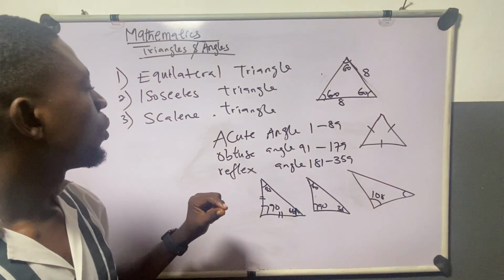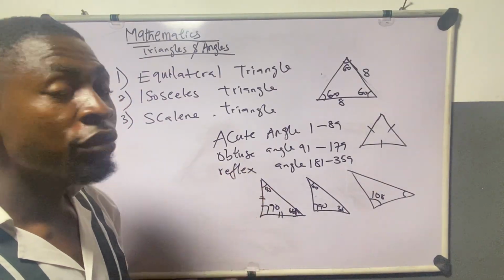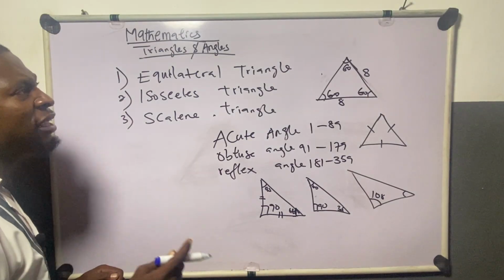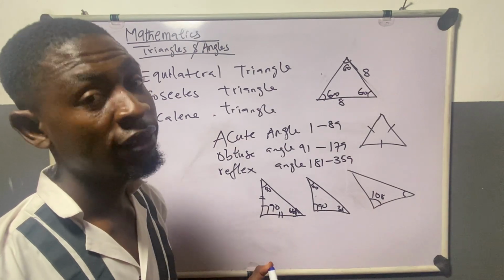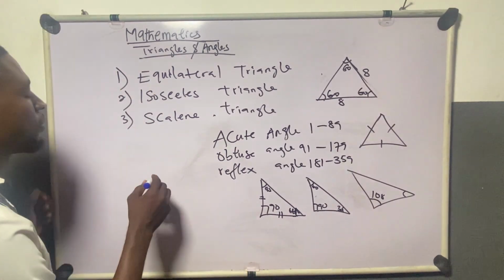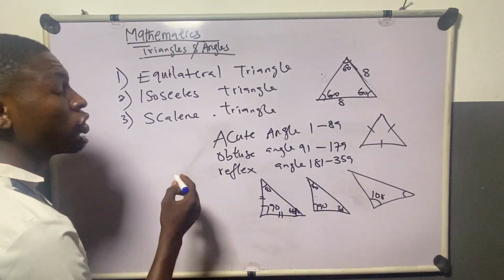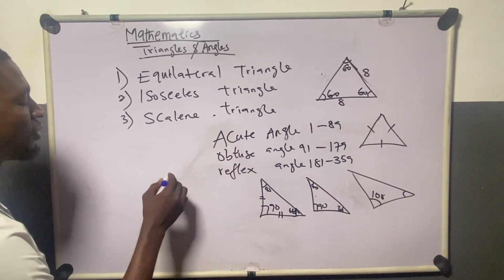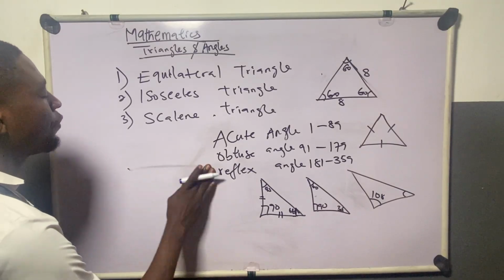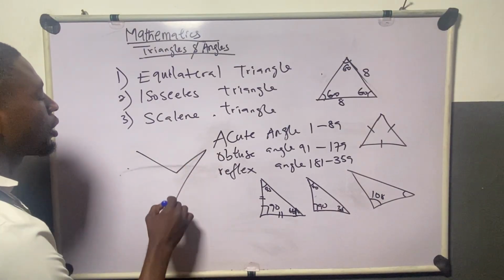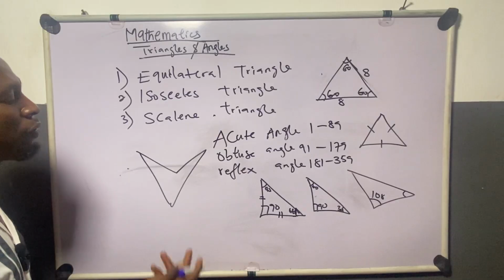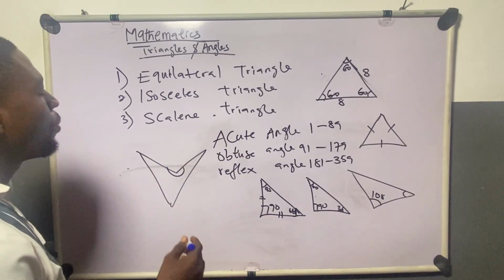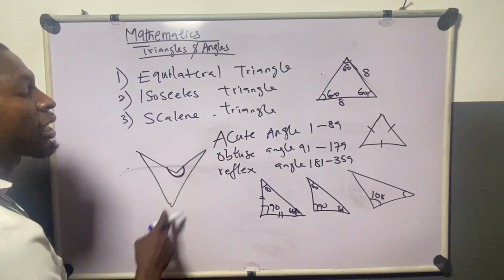Now let's go further. When we talk about an acute angle, an angle can definitely be more than, okay, reflex. Do we have a reflex triangle? Yes, we can, but it is rare for you to see one. Do you know why? The reason is that for an angle to be reflex, it has to be more than 180. But if it is like this, then this cannot be a triangle.